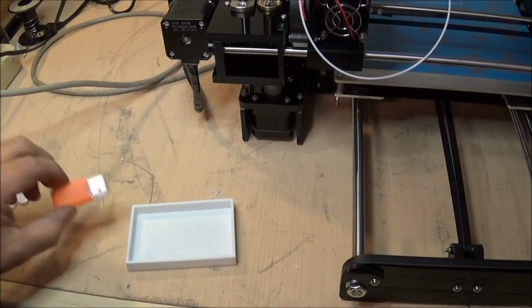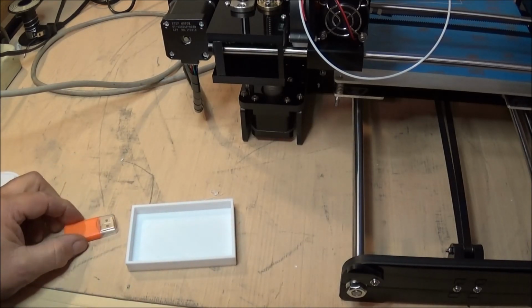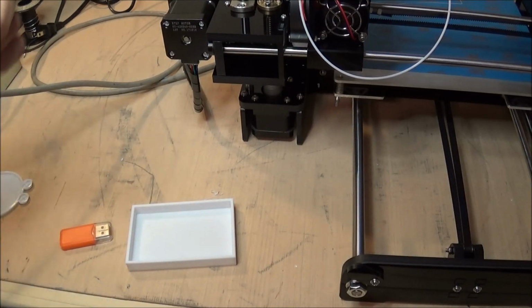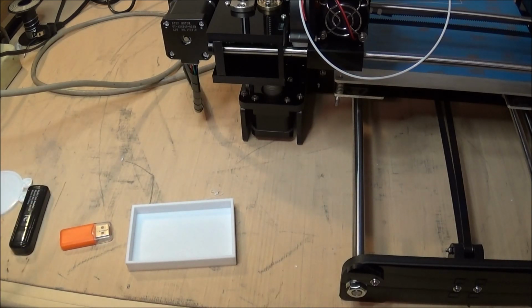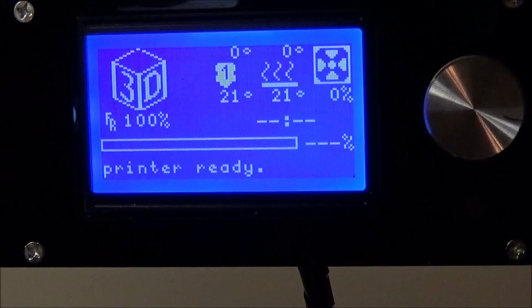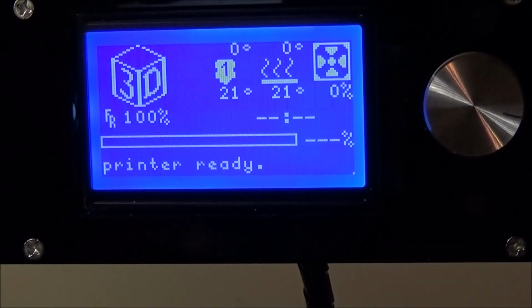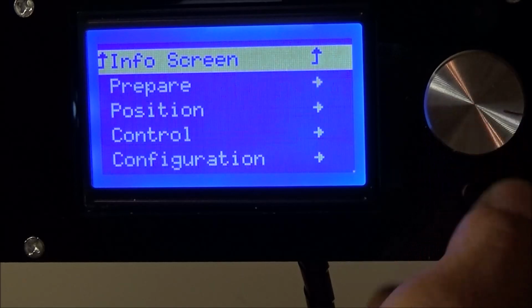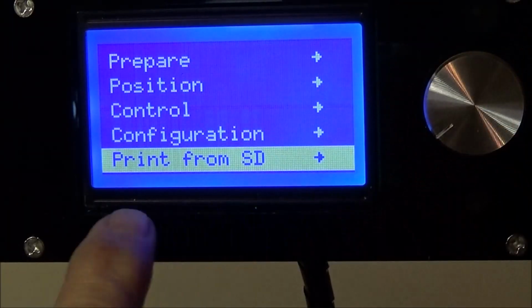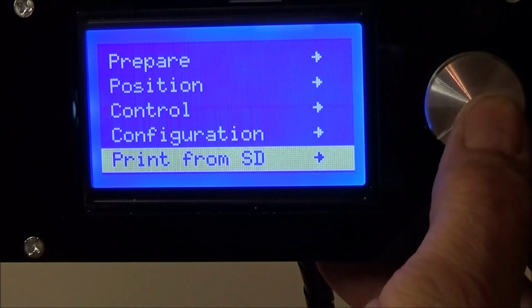All you do is just pull the SD card out, or save your project from Cura to the SD card, pop it in the machine, and you get the camera moved. Just pop it in the machine and bring up the button, print from SD card.